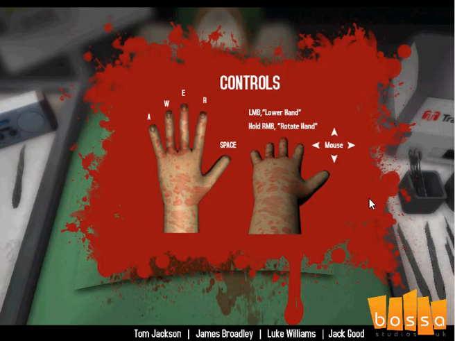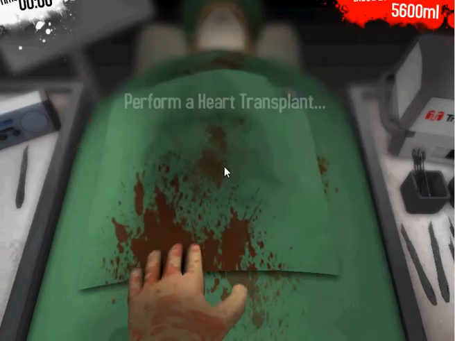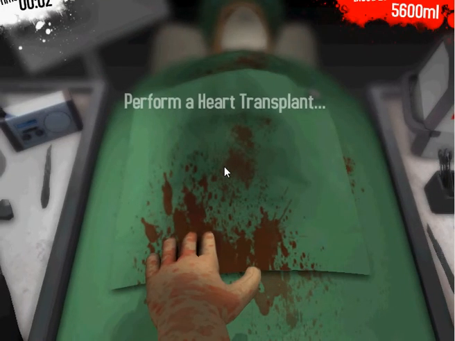Anyways, Surgeon Simulator 2013, this is my first time playing this. Alright, let's see. Okay, controls, yep. So apparently I'm doing a heart transplant, and I don't know what I'm doing. I hope I don't kill this man, because that would be terrible. Alright, so that's what you do. Let's continue. Perform a heart transplant.